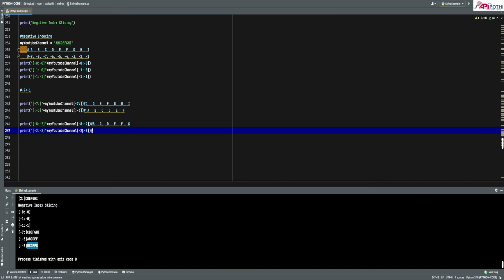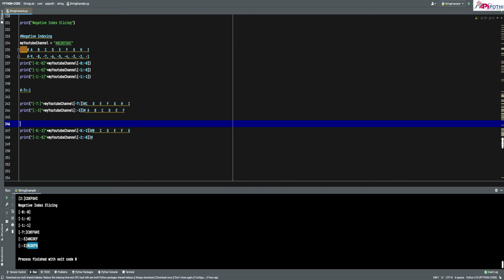The first bound is always the lower bound, whereas the second bound is the upper bound. Always upper bound, or upper index, is greater than lower index. This is the rule.